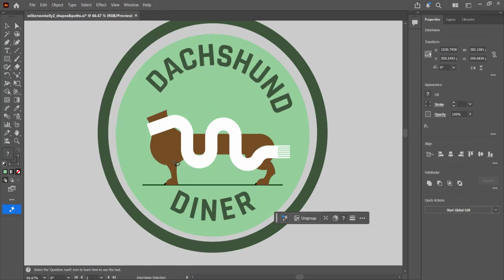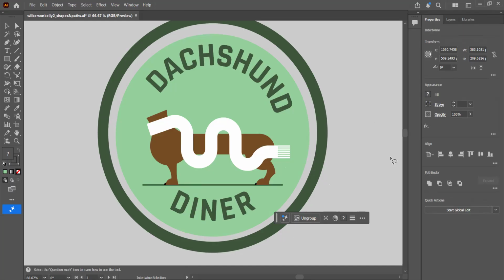It looks like nothing has happened, but the scarf and the dog are now grouped and intertwined. You can see that up in Properties, it says intertwine, and down here I would have to ungroup it. Now it's grouped, okay?